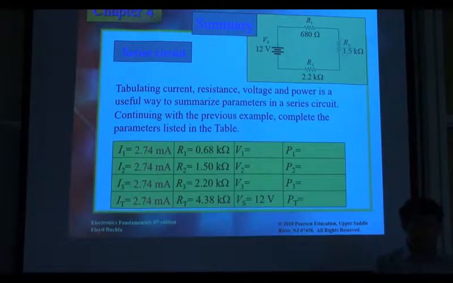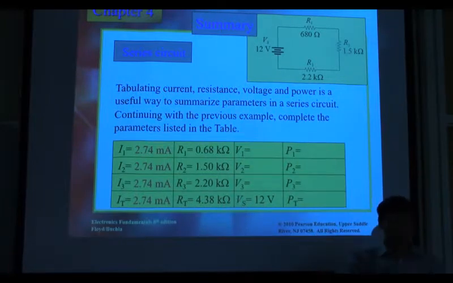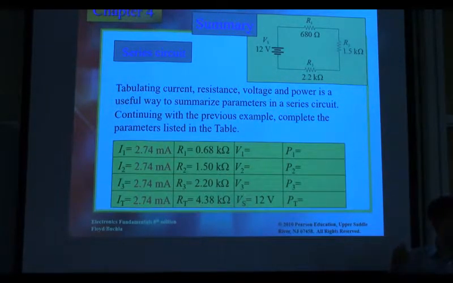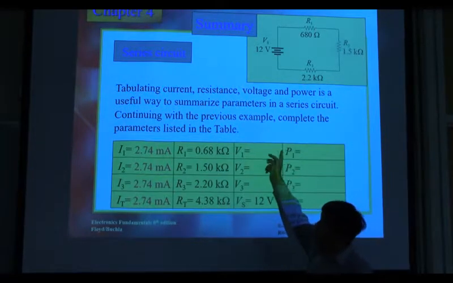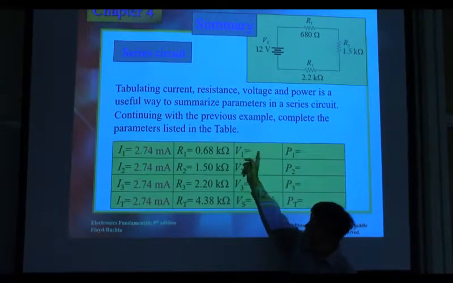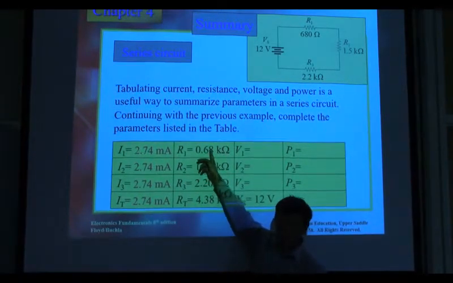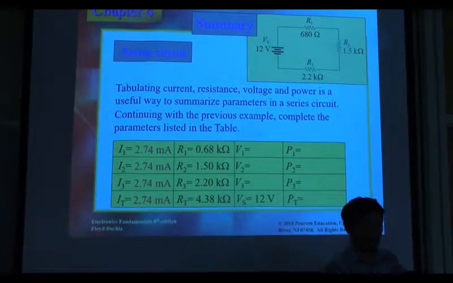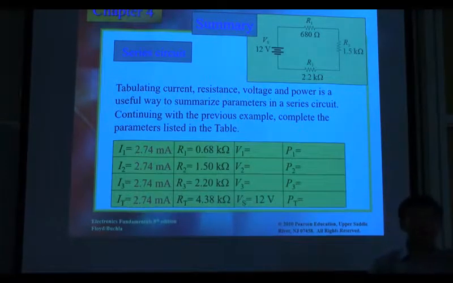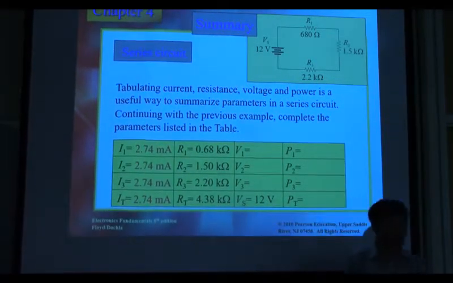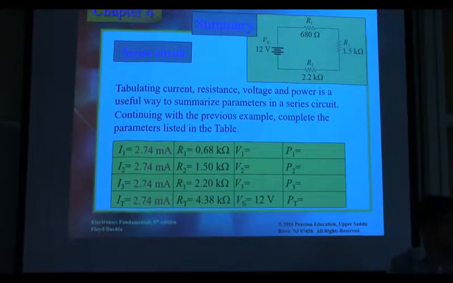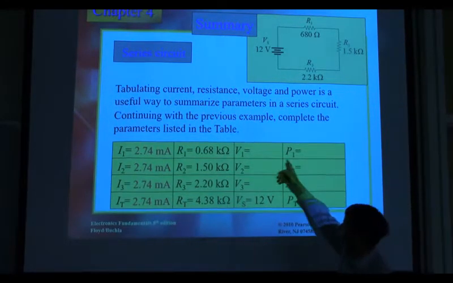We have 4 powers here. Power 1. The power dissipated on resistance 1. How to calculate this? Anyone? V squared over R. Okay, perfect. So this one will be equal to V squared. We already know here, right? Use this number squared, then divided by this one. That is one way to do this. I want another way from somebody from here. Okay, I squared times R. So use this squared times this one. Right? That's also good. I need a third way. Anyone from here? VI. Right? So that means P equals V times I.